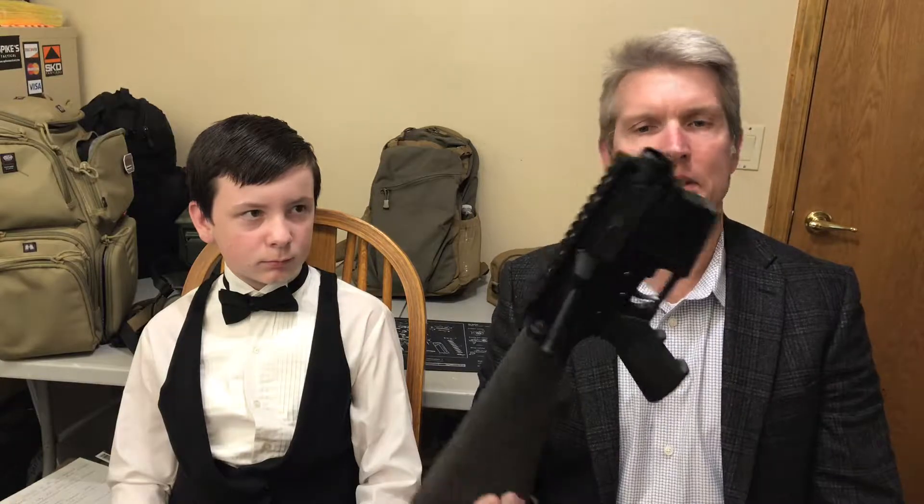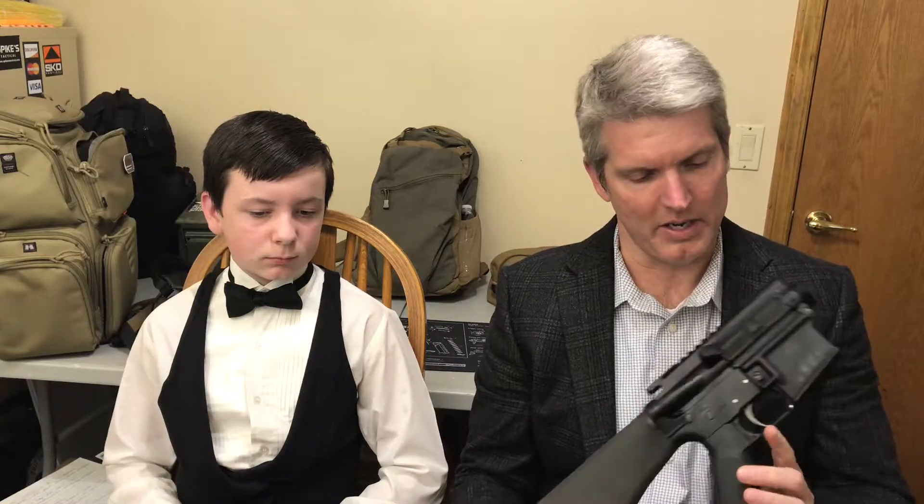This is an incomplete firearm, right? We're going to take this Colt M4 platform and build a MK12 Mod 1 special purpose rifle. So follow that series — that's going to be cool. If you've seen Lone Survivor or American Sniper, quite a few of the Navy SEALs in both those movies were sporting the MK12 Mod 1. Since I was in the Marine Corps, that's a platform that was utilized by the Marines too. It's a designated marksman rifle — it's going to have an 18-inch barrel, rifle-length gas system, a match-grade barrel, probably a Knight's Armament two-stage trigger or a Geissele trigger, and some kind of way expensive over-the-top optic.